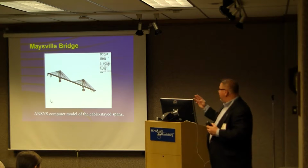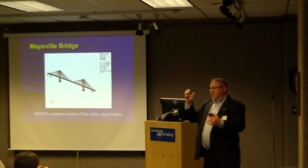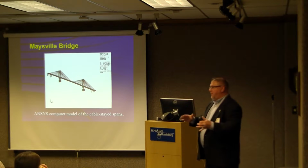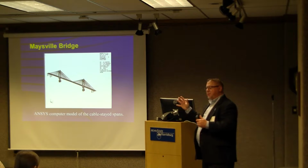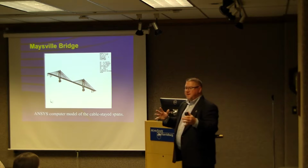And then the third thing we need to take into account with this bridge was the relaxation of the steel cables. The steel cables are tensioned to a certain load at the beginning of construction, but over time, the steel tends to relax slightly and that load is decreased. So we would have to take into account what we call 1,000-day loads. We would have to analyze what those loads were and make sure the bridge components met the load demands for that point in time of 1,000 days. And we also would analyze 10,000-day loads, where the creep has increased, the shrinkage has increased, and the relaxation in the strands has increased. We would have to envelope our design to cover both time situations, 1,000 day and 10,000 day.